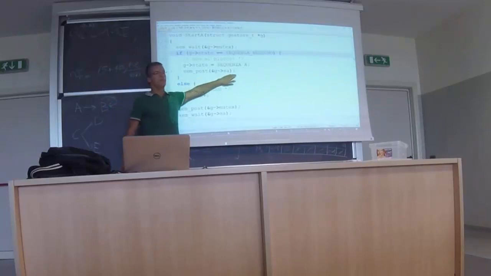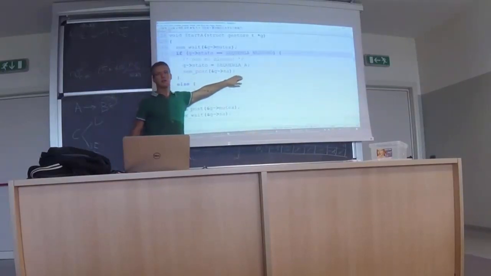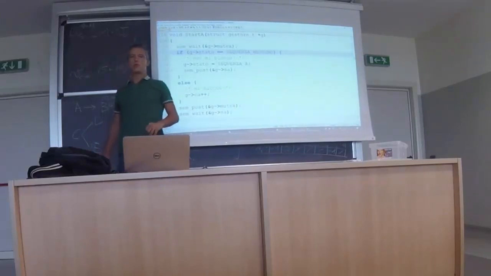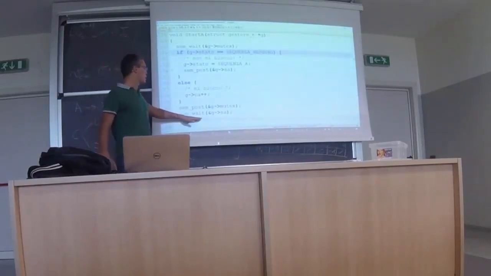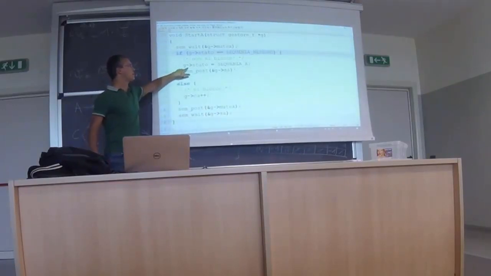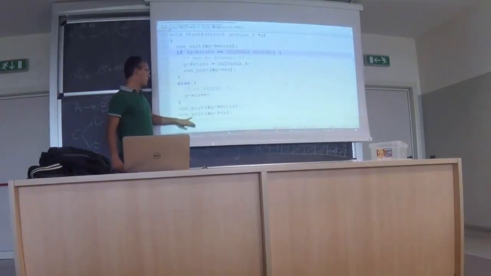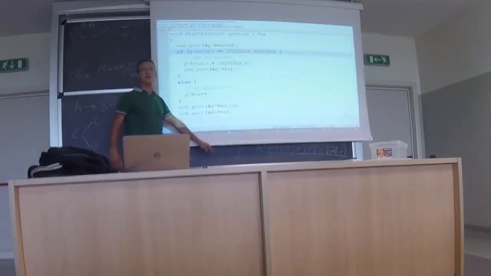And then I do the pre-release, the preventive post of the blocking private semaphore. Since I'm allowed to enter, I move to sequence A and do the preventive post, so that when I get here, I will just continue executing.